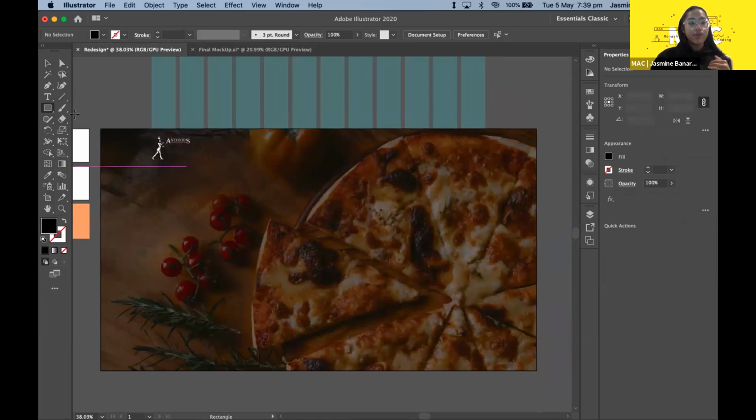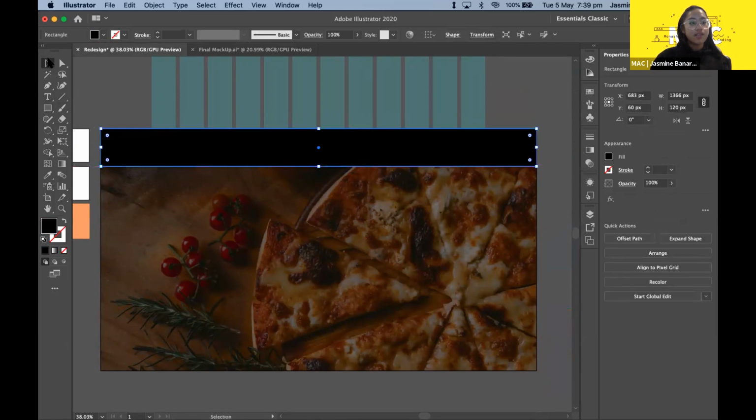So you go into your rectangle tool again, the usual snap to your top left, and then create some sort of rectangle. I'm not going to define a specific size, just do it with your eyes. If you think that's good enough, then that's good enough. Also, we want to bring this a little bit to the back, behind the logo. If you remember, that's Command left square bracket. So just do Command left square bracket, and keep doing that until your logo is on top of your rectangle.